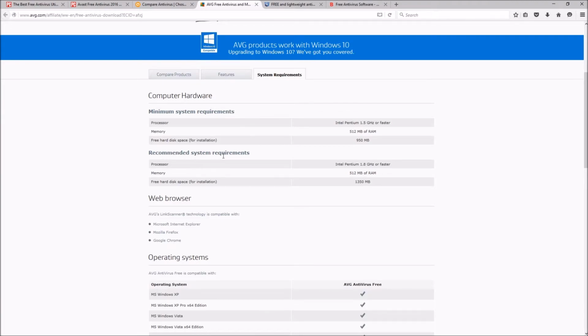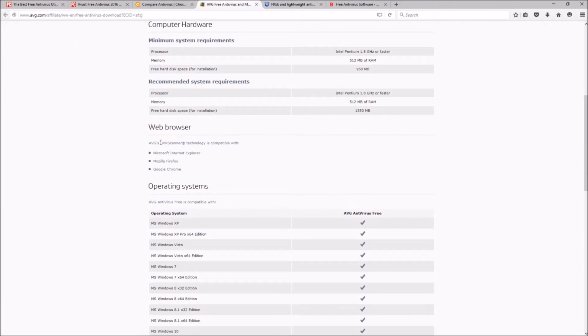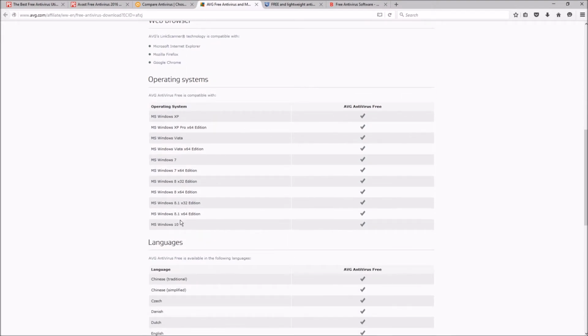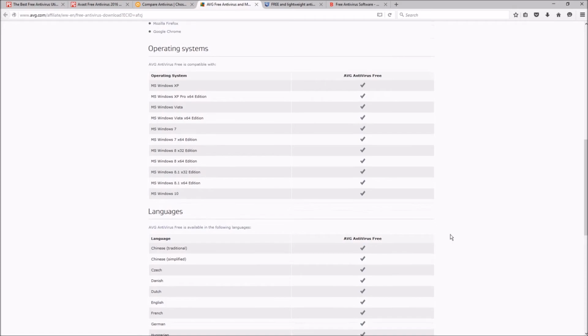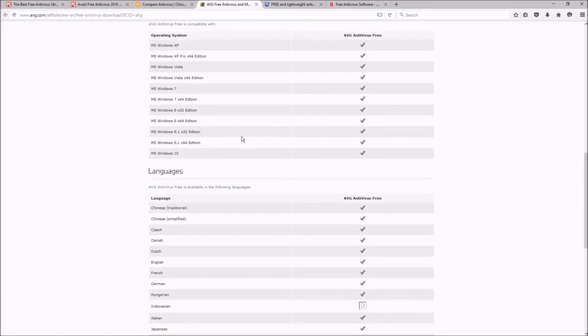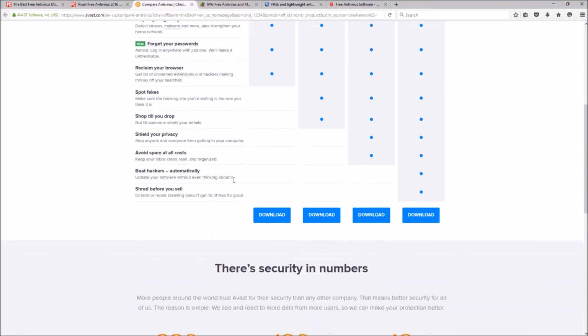I don't know how to word this. The recommended system requirements are recommended for a reason, okay? So it's basically like, yeah, it'll work on the minimum system requirements, but it's probably not going to work that great, and your system will probably run pretty slow. That's not always the case, but often it is. So come down here, and when you're making your selection, check your requirements. Say you don't use one of these web browsers, then you're either going to have to convert to using Internet Explorer, which, please don't, it's Firefox or Chrome. And then, of course, make sure your operating system is supported by it. Now, if you're using Windows 10 like I am, that's one thing you're definitely going to want to check, because Windows 10 is still relatively new. So a free antivirus might not necessarily support it yet, although I doubt it.